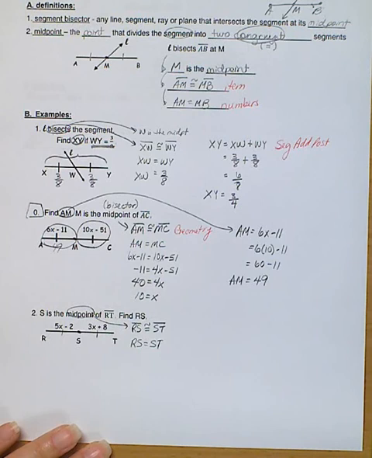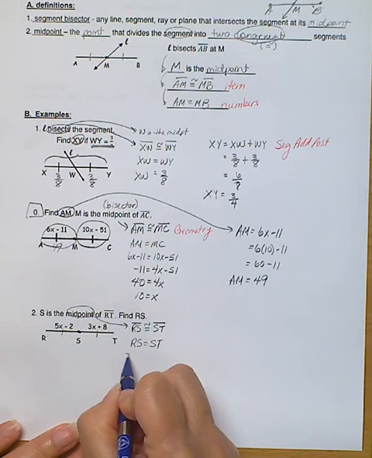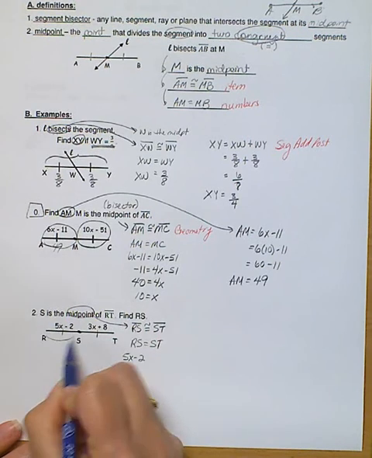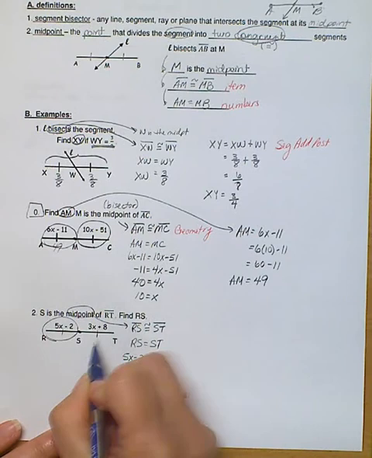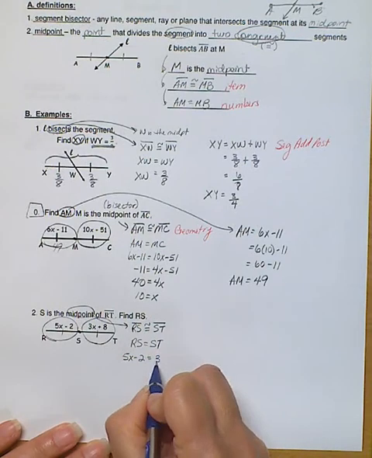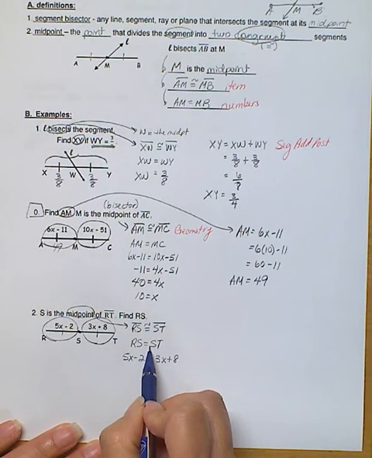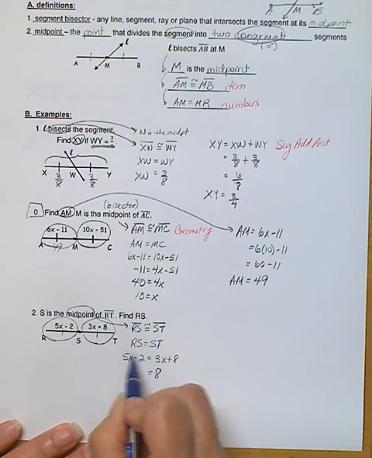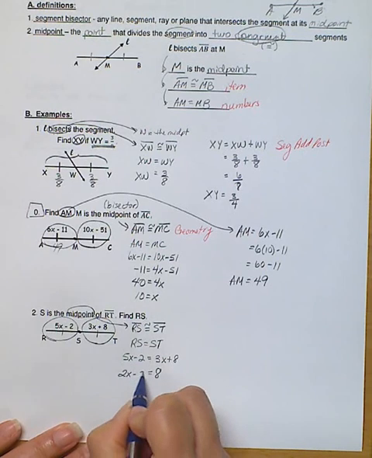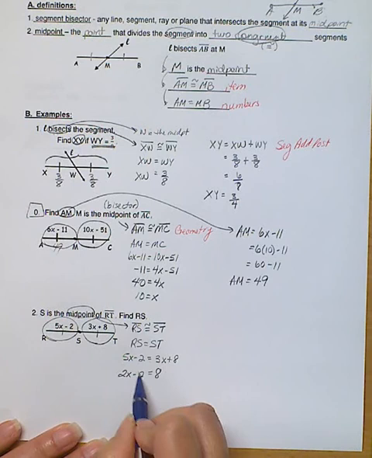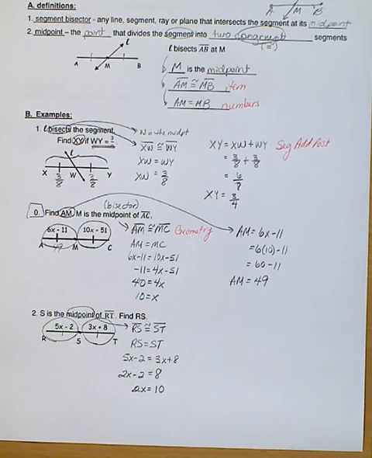Now we're talking about equal measures, so I'm going to substitute. The length of RS is 5x minus 2. You can see that right there. The length of ST is 3x plus 8. So they're equal. Since the segment measures were equal, then the numbers they gave us were equal. I'm going to subtract 3x, so it's going to give me an 8 on the right, and when I subtract 3x over here, I'm going to get 2x minus 2. I'm going to add 2, giving me 2x, and when I add 2 to 8, I get 10. So I'm on my way. I'm going to divide both sides by 2, and x is 5.